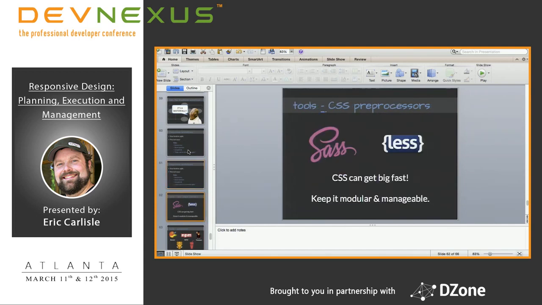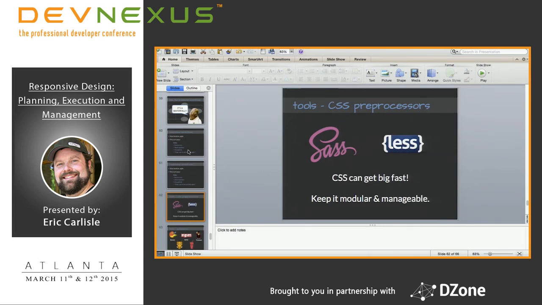Let's talk about tools a little bit. So Bootstrap is initially based on Less. I might have asked this question before: CSS preprocessors, do we have experience? Lovely, awesome. I love them. So it's built on Less, but you can work with it with Sass as well. So pick your poison, pick your flavor, because CSS can get real big, real fast. It can get unmanageable.